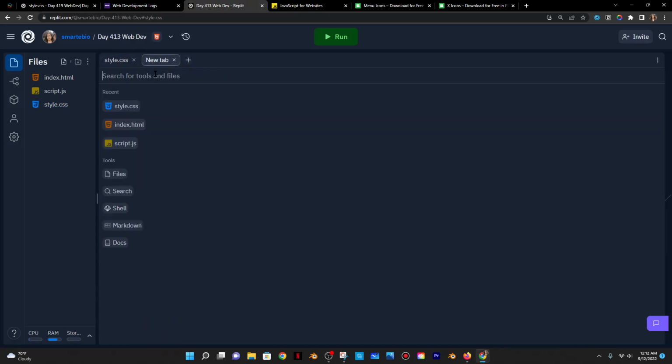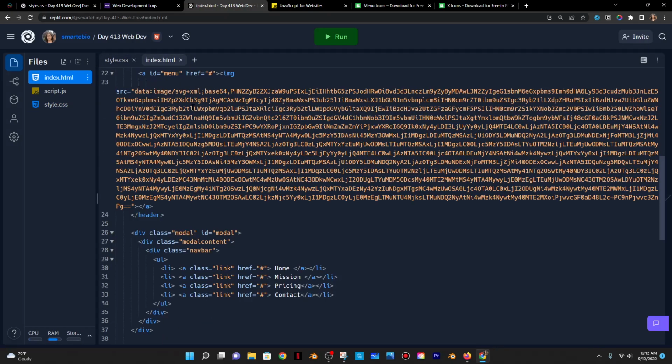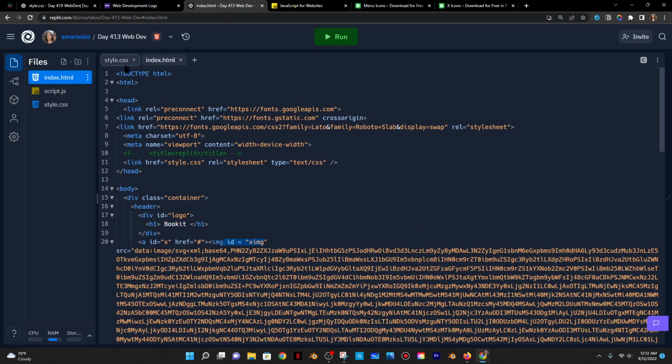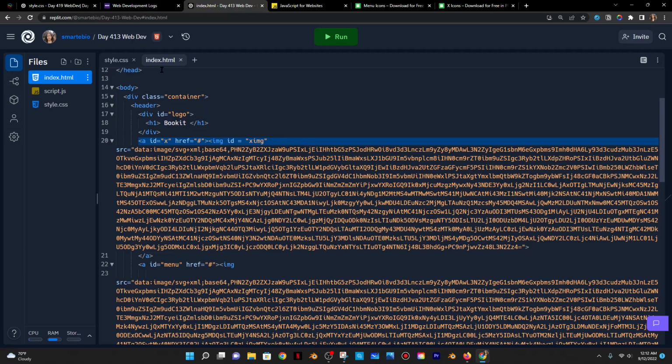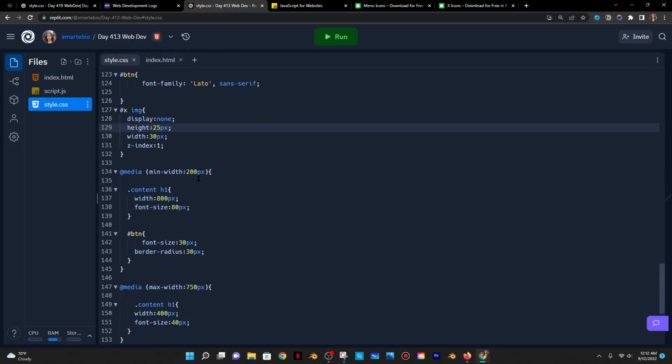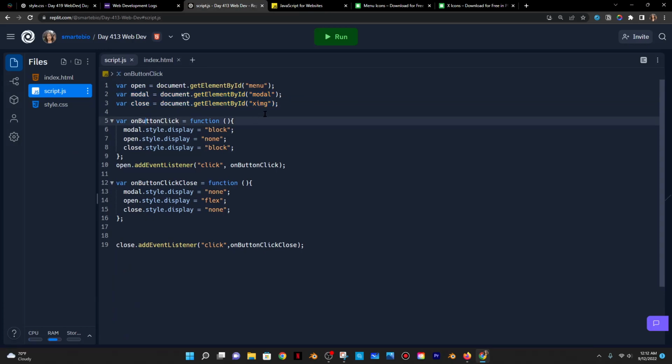So that's what this is. And that's literally it. In JavaScript, I'm targeting the X image, the modal, and the menu.